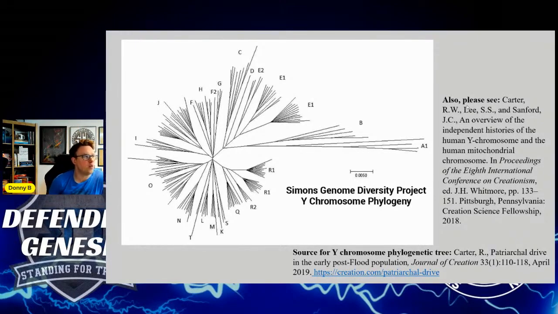And that's where we can get into things like Y chromosomal DNA differences, and how we have geographically specific Y chromosomes. Asian Y chromosomes, African Y chromosomes, European Y chromosomes. And the reason we have this is because after Babel, you have different people groups with the male lineages essentially leading the way into all parts of the world. And so as people groups spread out and become isolated rather than all being an intermingling population, they're going to accumulate their own independent mutations.